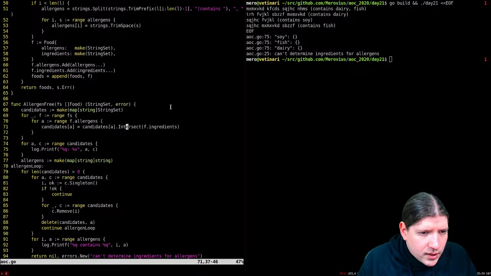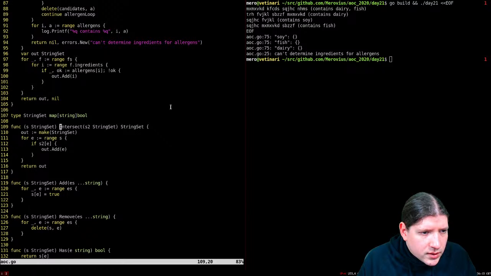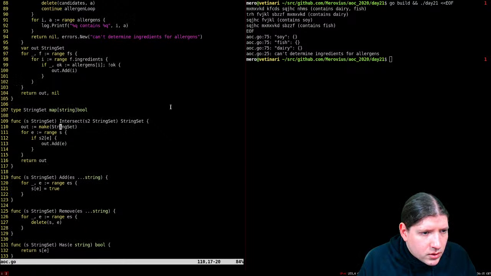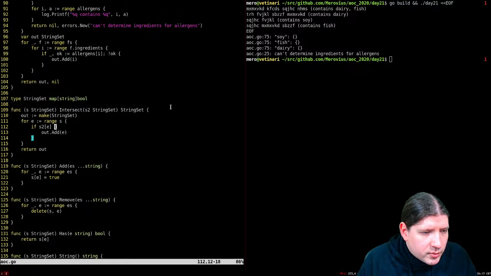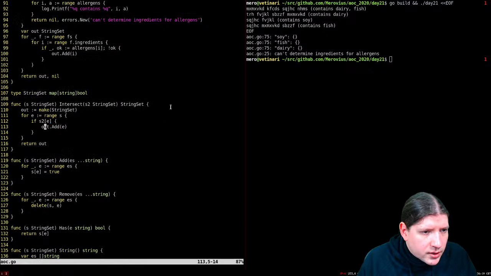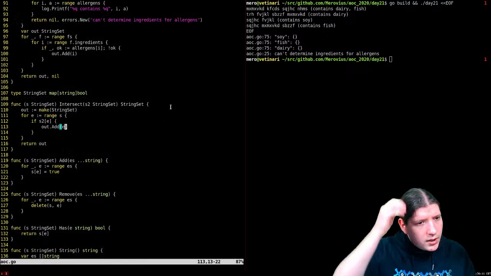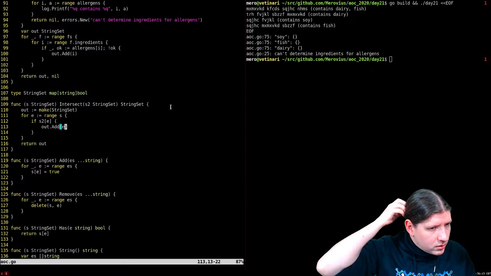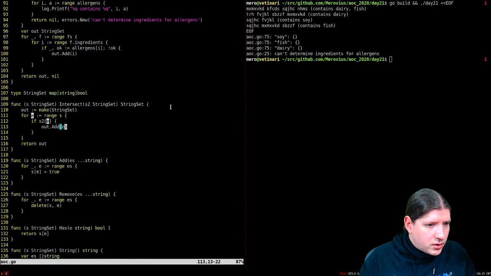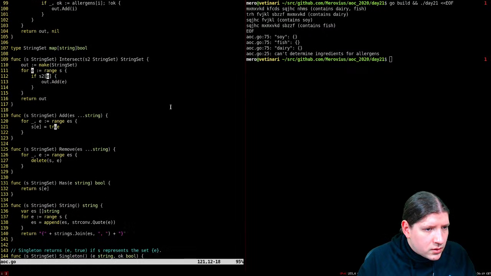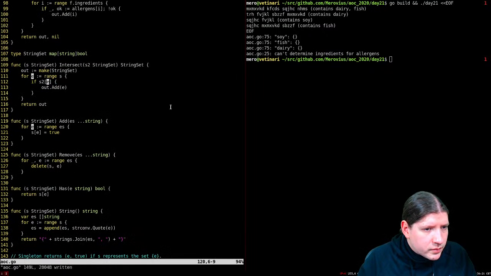We intersect it. So is intersect wrong? For all the elements in there, if it's also in S2, add it to out, and out.add. Oops.